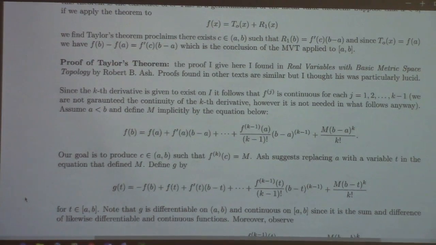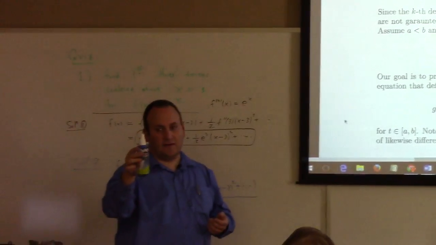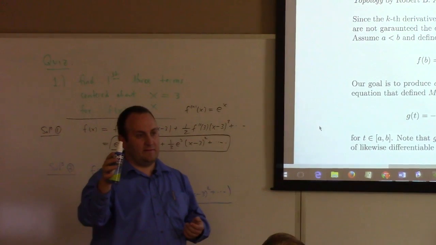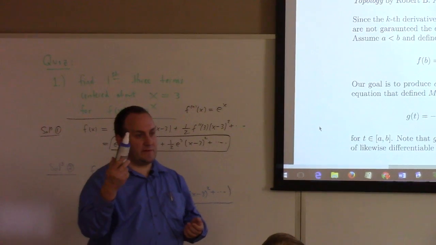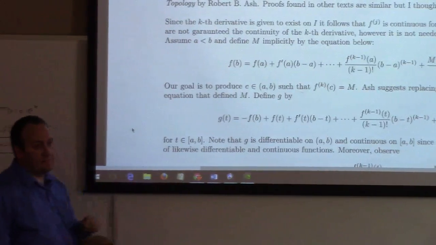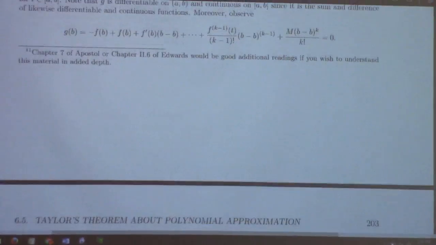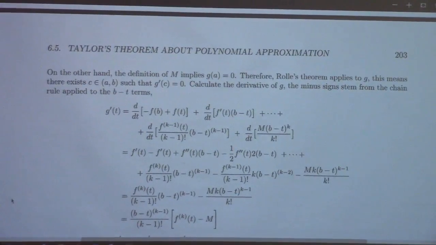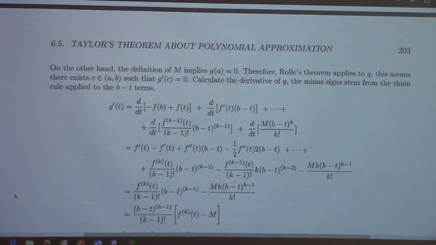Now, this is going to be a blast from the past for you guys, but there's this thing called Rolle's theorem, right? Which states what? Basically, it says what comes up must come down, right? If the initial and final position of something is 0, then there has to be some place in the motion where the velocity is 0. That's Rolle's theorem. So there has to be a point between a and b such that g prime of c is 0. And so by Rolle's theorem, I get the existence of a c such that g prime of c is 0.